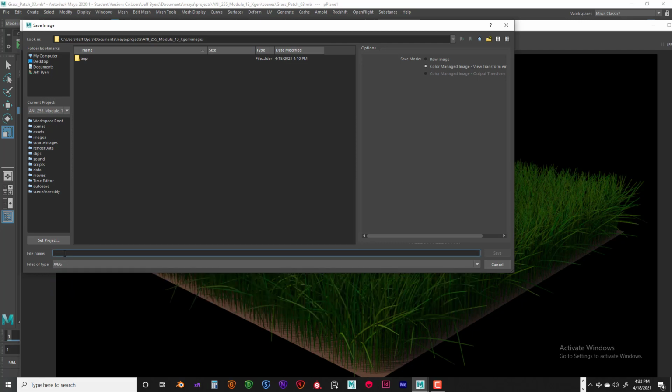JPEG, and then go ahead and rename it with your first name, last name, and then any 255. And this is grass patch 01. There we go. Save that out, and that's going to the images folder.